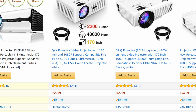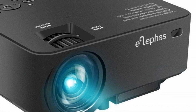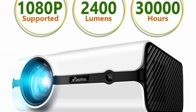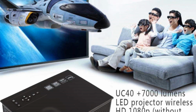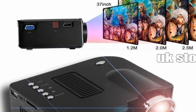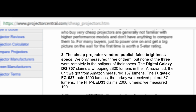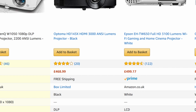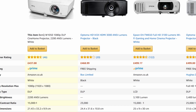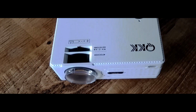Let's start with specifications. Before I bought one, I did a bit of research on the specs, as some of these cheap equipment boast numbers that match and often surpass many well-known brands that are a few times more expensive. One of these is a high number of lumens. Some have 1200, others are as high as 4000 lumens. Some of the tests made by bloggers at projectorcentral.com and personalprojector.co.uk have proved that the actual brightness of these Chinese brands can be as low as 60 and a maximum of around 200 lumens. So there is a difference between models, but the real question here is, does it mean it's bad? Well, not necessarily, but let me answer that in the second part of the review, where I'll tell you about the model I have.